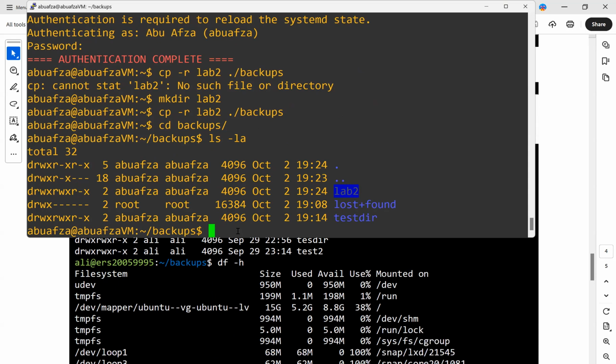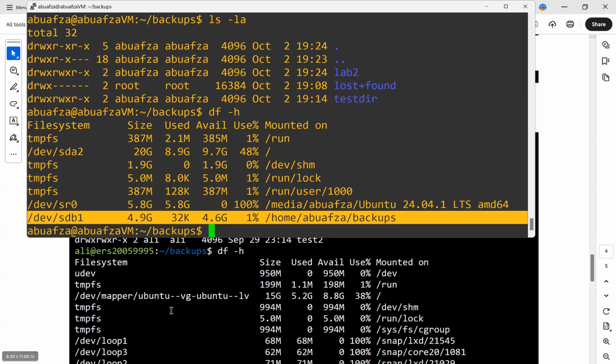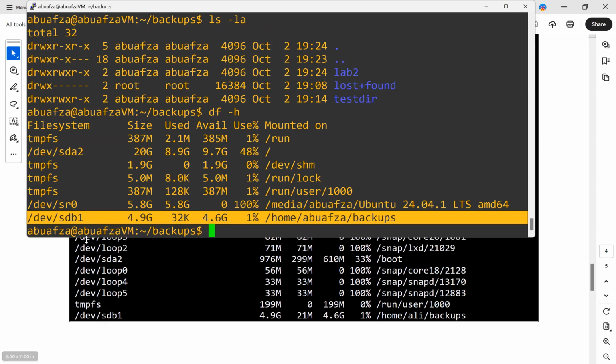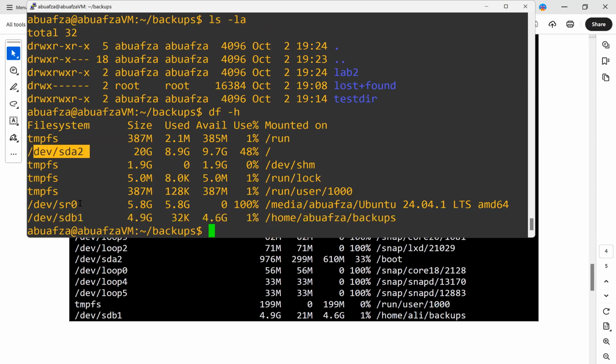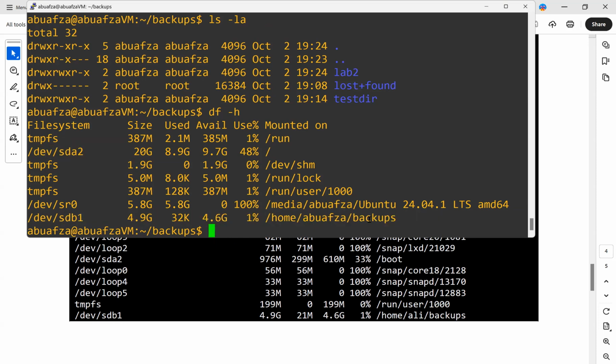Now write down another command, df, for which I need one screenshot. When you write down df -s, then you can see your hard disk shown. This is the second hard disk, which you already use for your working purposes. And the first hard disk is also showing here. Both hard disks you can see. Sometimes you can see more output. It's not a big deal. I need you to see the SDA and SDB1. These two things you can see. And the most important part, that one is showing as backup.